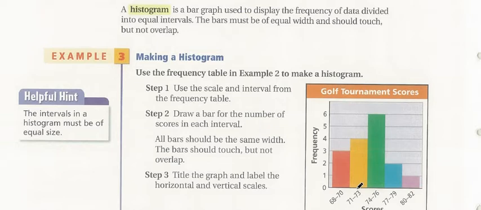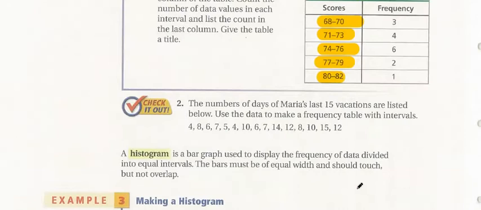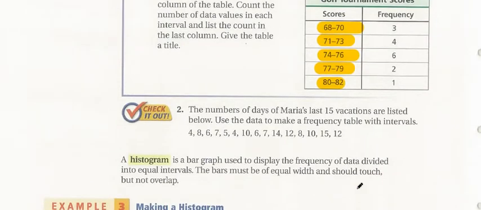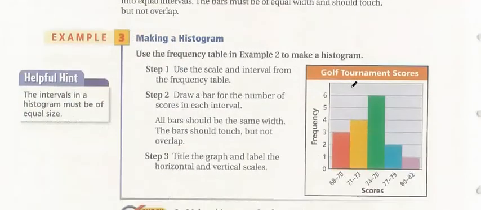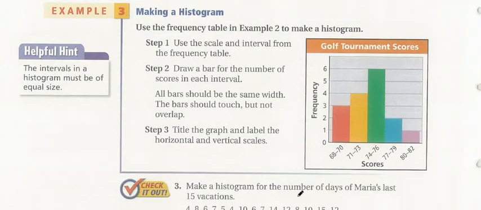All right, so we have our table, which is the one above that we made. I'm going to take this table to make a histogram. I have the scores, 68 till 70, and these are the intervals, so I'm going to take the intervals and write them on the x-axis, which is the score. So 68 till 70, the next one, 71 till 73, then 74 till 76, 77 till 79, 80 till 82.